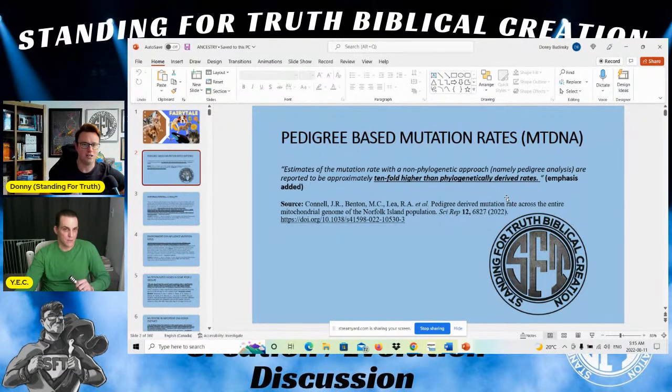So again, most of the world's variation comes in only 2 alleles, which fits nicely with the separate ancestry model. But there are some genes where you can find 800 to 1,000 of them. Okay. But here's the problem: after creation, and Dan talked about created heterozygosity, which is just a fancy way of saying design diversity. Okay. Heterozygosity is a state of DNA diversity. It suggests that Adam and Eve and the original created kinds would have been front loaded with pre-existing beneficial diversity, where you have DNA differences within and across. And essentially, Adam would have only needed 10 million variants. And you can explain the world's diversity today. Okay. So that's basically what created heterozygosity is.